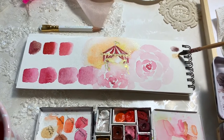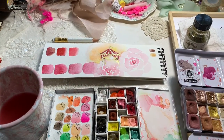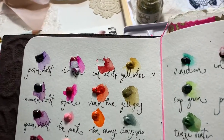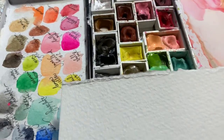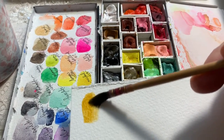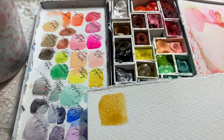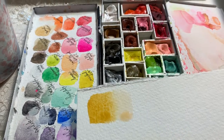And I'm going to show you the difference between a regular ochre. I know I always talk about the French ochre, but I just wanted to show you the difference between a regular ochre and why I like the French version from Daniel Smith. So this is the Holbein ochre, and you can see it's got more mustard undertones. And then when I swatch out the Daniel Smith one, it has more caramel undertones.